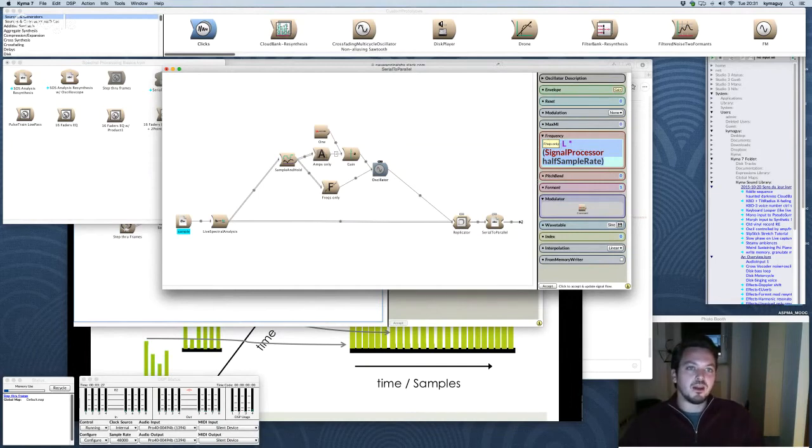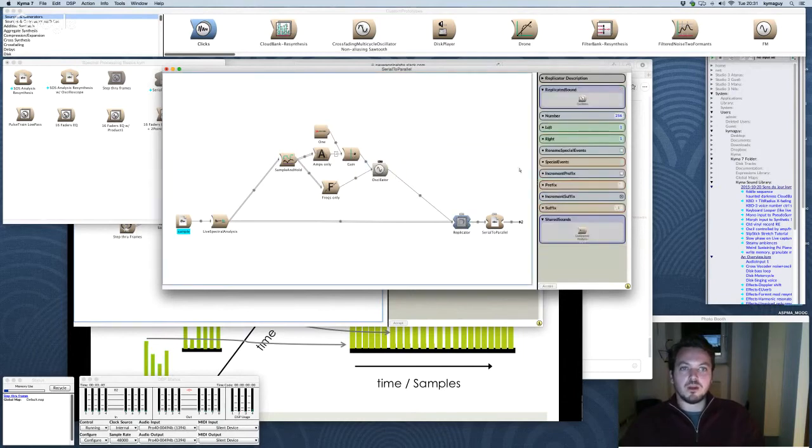I'm multiplying the fracs, or the frequencies, by the signal processor half sample rate, and for the envelope I use the output of that gain module. Using this replication, I'm doing this 256 times, so this part will be done 256 times, and I can listen to that too.